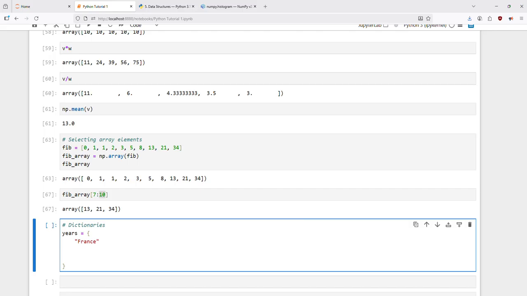There's a key that corresponds to a particular value. You don't have to put them on multiple lines. You can have them on one line.